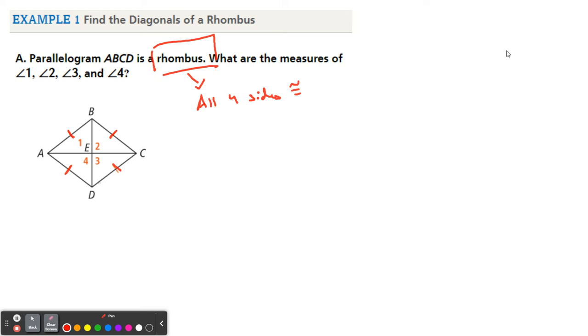Okay. So the question is, what are these angles here at point E going to equal? And again, notice it's where the 2 diagonals intersect. Well, they look pretty perpendicular to me, right? They could be right angles, but we can't assume that. We have to know why. So let's talk about this, right? So since point B and point D are equidistant, we know that because they're congruent, right? B and D are going to be equidistant from A and C.